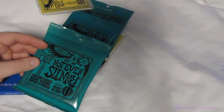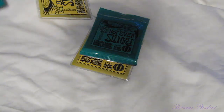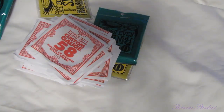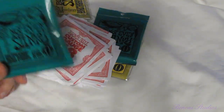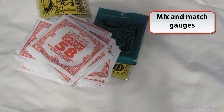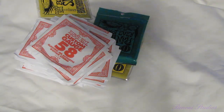Eventually, I decided, you know what, no more sets for me. I just stopped buying sets completely, and I started buying single strings. And I gotta say, that's the absolute way to go. You will probably pay more buying single strings versus buying a set that's prepackaged with 6 strings. But you can mix and match gauges, make your own custom sets, try out different gauges on different guitars. You can try out all kinds of configurations.